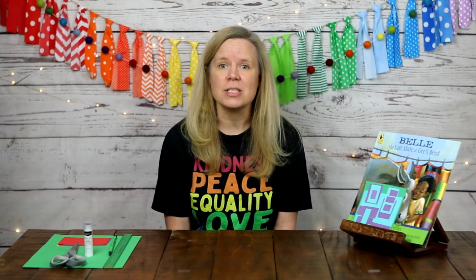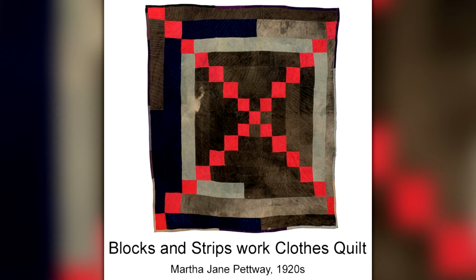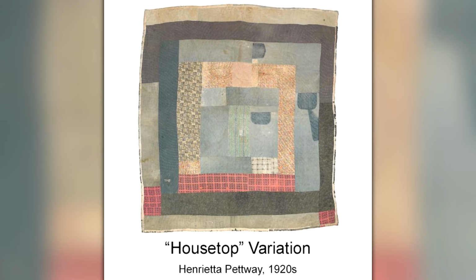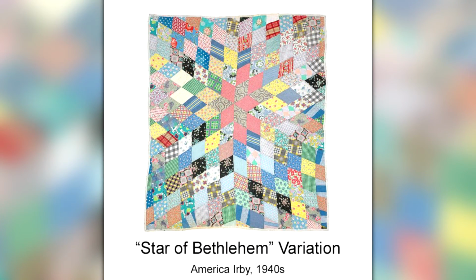I hope you also learned a little bit about Gee's Bend. And I realize now I don't know that we've talked about exactly where Gee's Bend is. It's a small and remote Black community in Alabama. The women of Gee's Bend, Alabama, have created hundreds of quilt masterpieces dating back to the early 20th century. These quilters started by taking apart old clothes by hand so as to use the entire piece of fabric. So they didn't cut old pieces of fabric apart. They actually unstitched all of the pieces so that they could use every tiny little scrap of fabric in their quilts. These quilts are just amazing, don't you think?